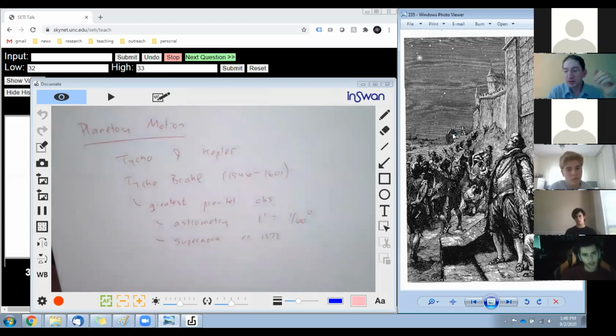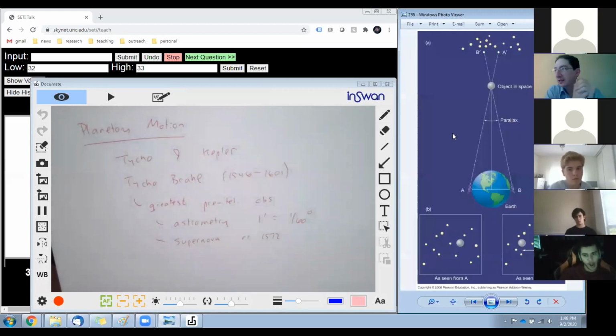Now you can test this with parallax. If you watch the video, you learned about stellar parallax. I'll come back to that in a second. But this is Earth-based. There are two types of parallax: looking at something from opposite sides of Earth, and looking at something from opposite sides of Earth's orbit. For nearby things, opposite sides of Earth is sufficient. For far away things, you need to do the full orbit to make a measurement.